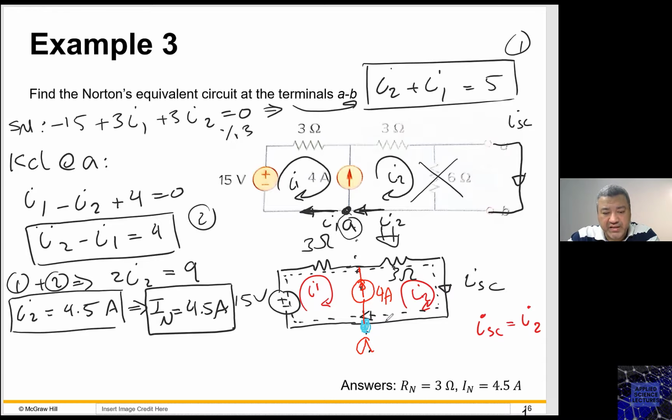You're simplifying a circuit down to a voltage source with a resistor in series, that's Thevenin's, or it could be a current source with a resistor in parallel. This is Norton's approach. And you can always go between Norton's and Thevenin's exactly the same way we used to do the source transformation. So if you, for example, want to calculate the Thevenin's, you could have gone that Norton's approach and then later on find the Thevenin's by multiplying the R Thevenin with the I short circuit or with I Norton.